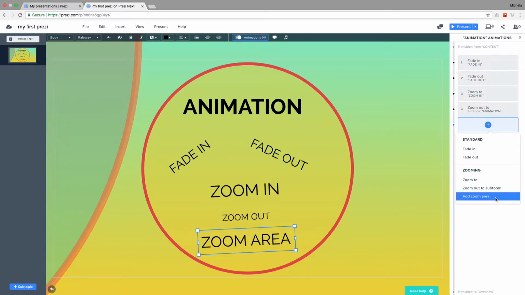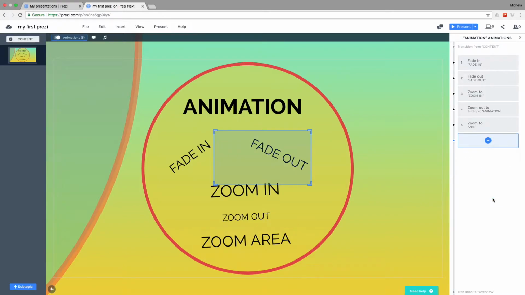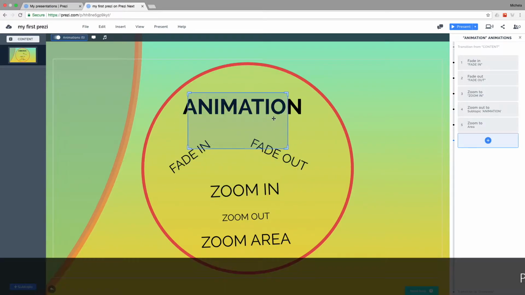Okay, in this case, if we add a zoom area, you see that a rectangle appears, and I can place the rectangle wherever I like. I can resize the rectangle, okay? And if I want to focus on a particular area, okay, I can move the rectangle and I can resize it.